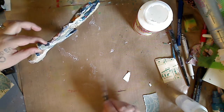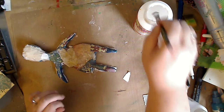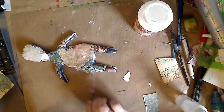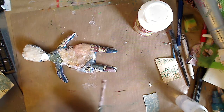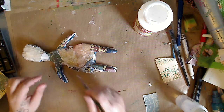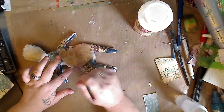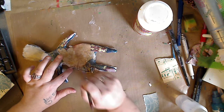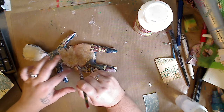Now you see I'm working on a non-sticky mat. So make sure you work on something that you won't stick to, because as it dries, as you heard, it lifted up a little bit, which is fine, but just so you don't tear off what you just did. So, parchment paper, wax paper, something like that. And every once in a while, just lift it up so you know that it's not sticking. Look, it's sticking to my finger.